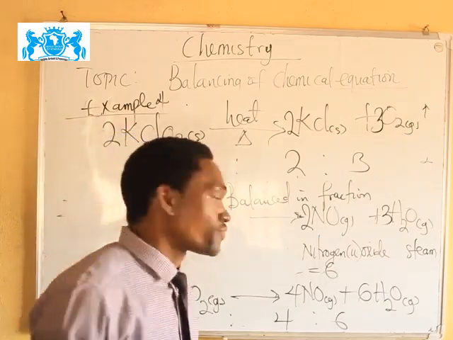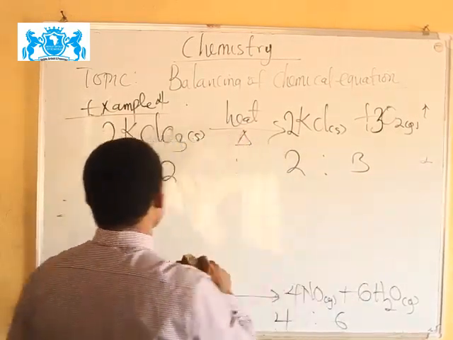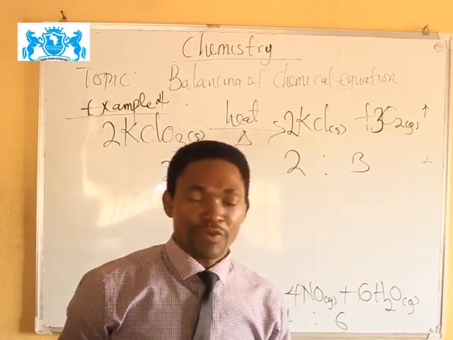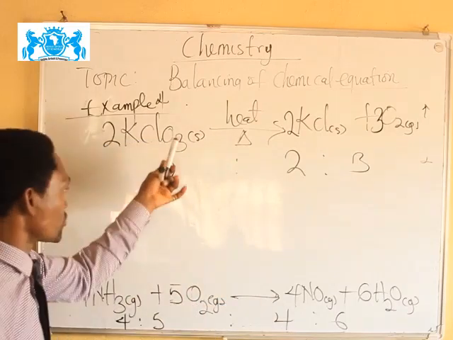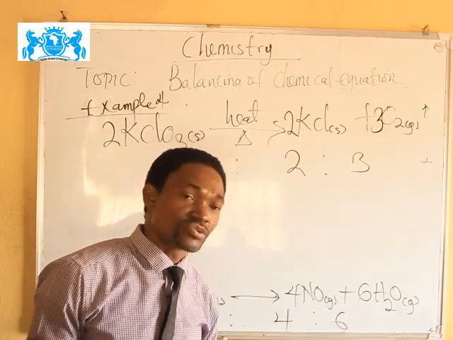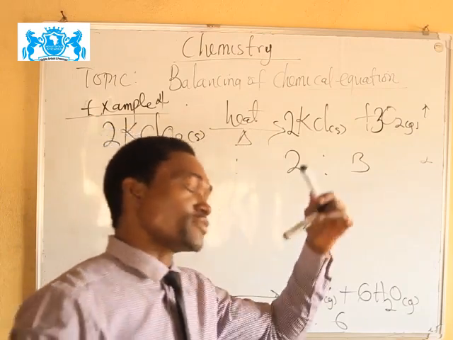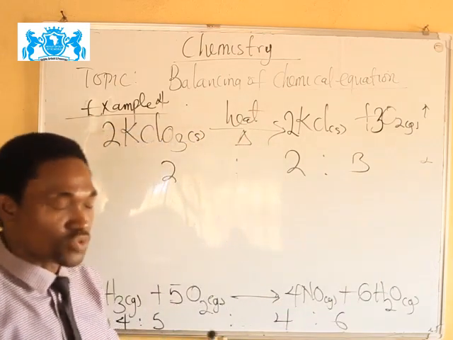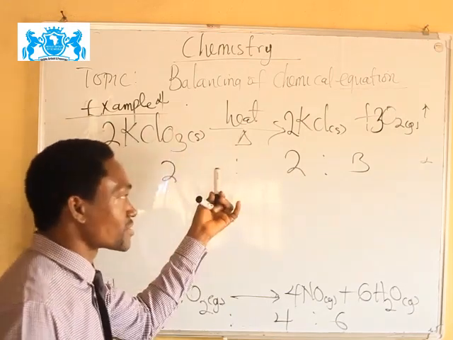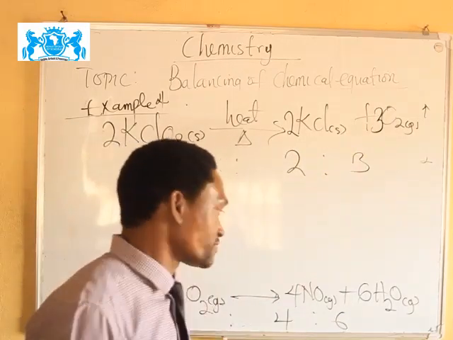And if you are struggling with the figures to use, a simple arithmetic to follow is knowing how to get the LCM. If you have variables in the subscript, like you saw, here was 3 and this was 2, we look for the LCM between 3 and 2, and that was 6. So what do I use to multiply 3 to make it 6? What do I use to multiply 2 to make it 6? It is an exchange: 2 here multiplies the 3 to give 6, and 3 here multiplies the 2 to also give 6.